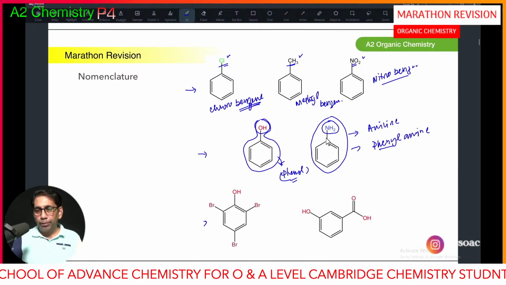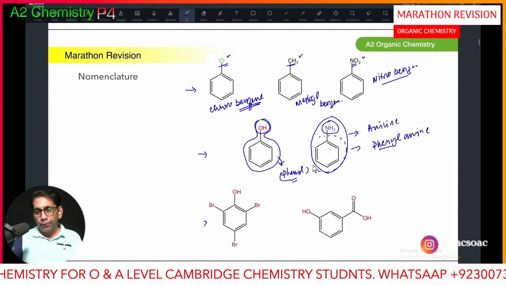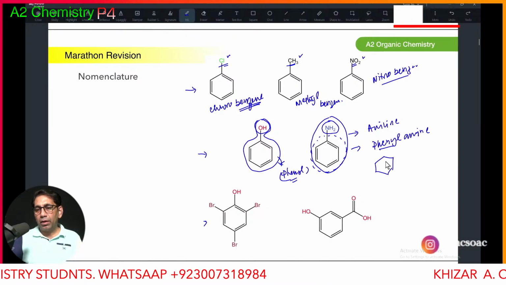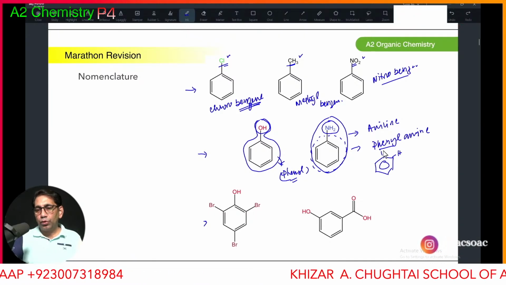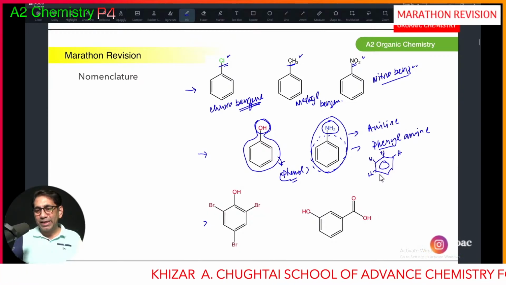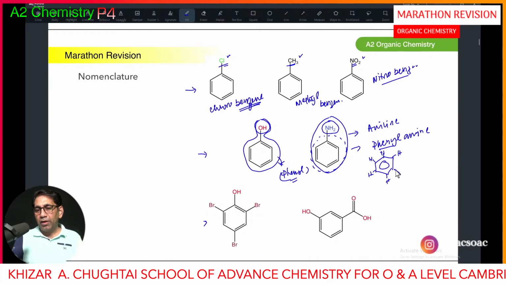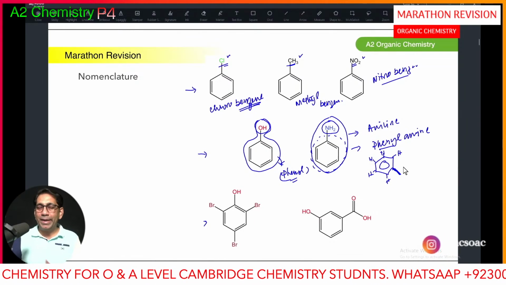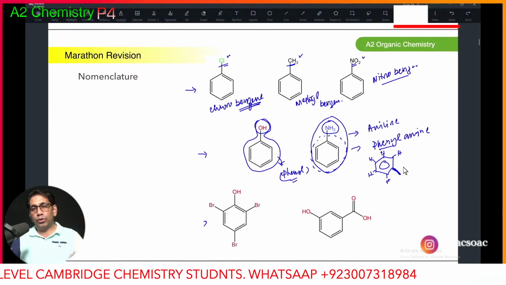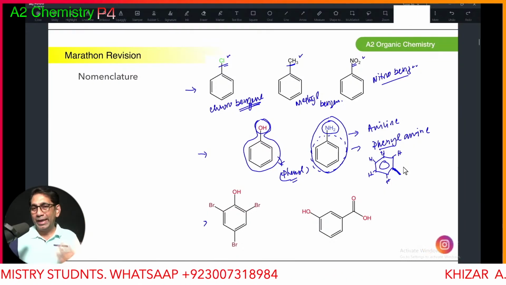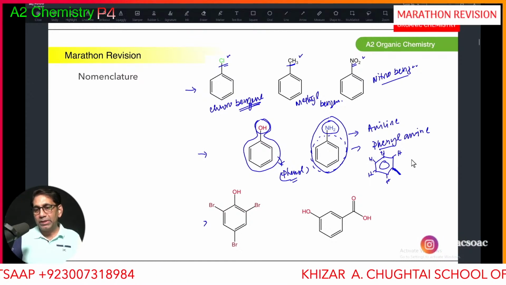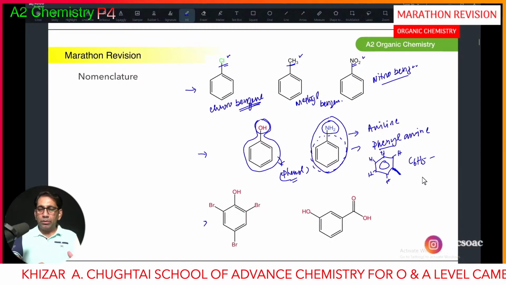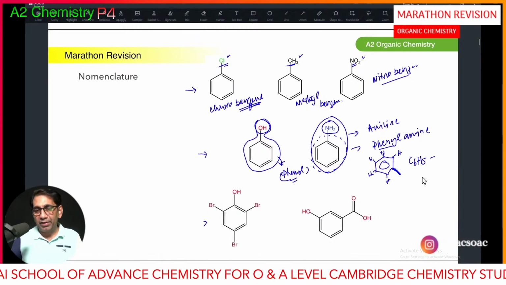Basically, what is the phenyl group? This group is called the phenyl group. I mean, the benzene ring has overall 6 hydrogen and 6 carbon atoms, C6H6 is benzene. But if I replace one hydrogen by any other atom, any element other than hydrogen, then it will be known as the phenyl group. This group, C6H5, is called the phenyl group. So these two groups specially have special names.